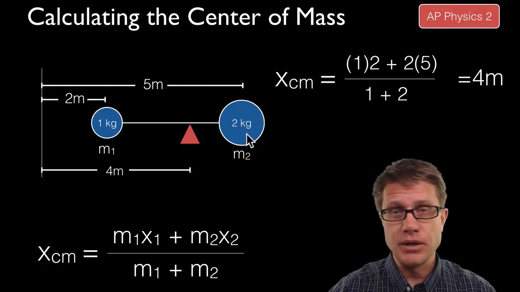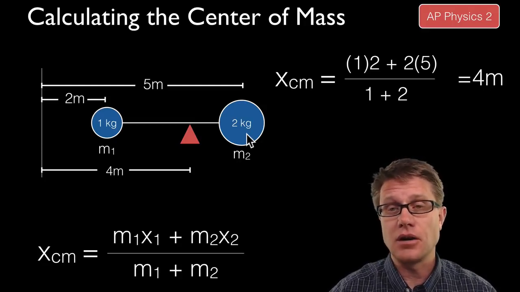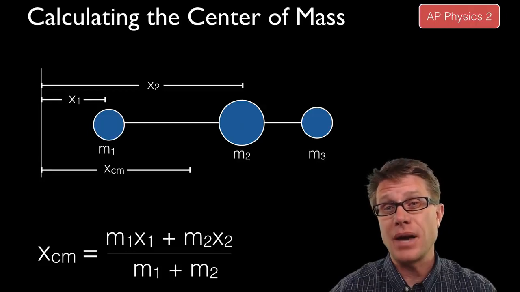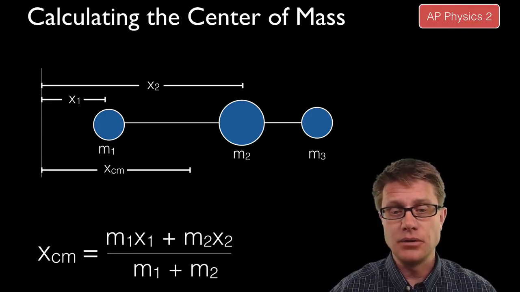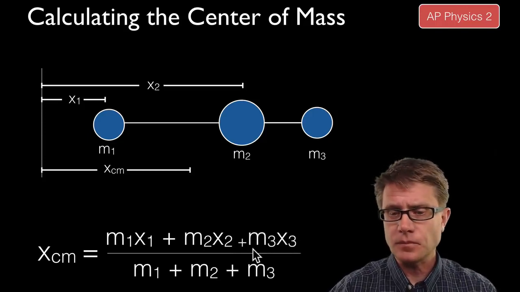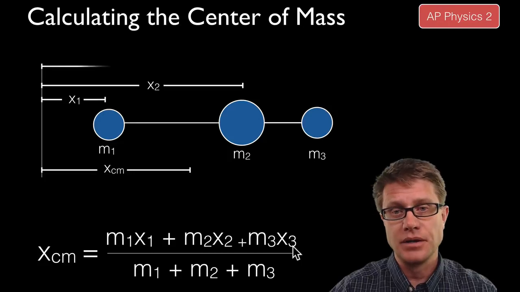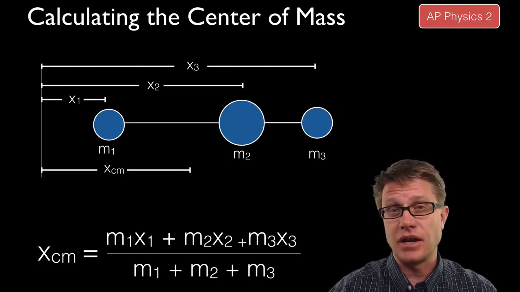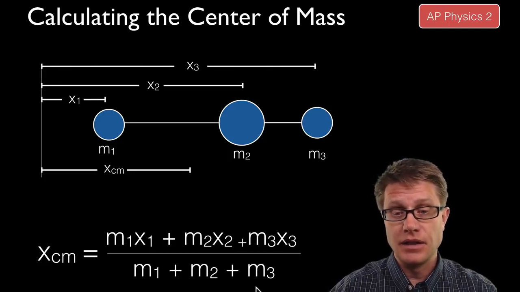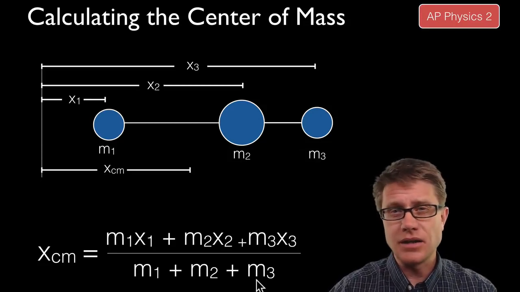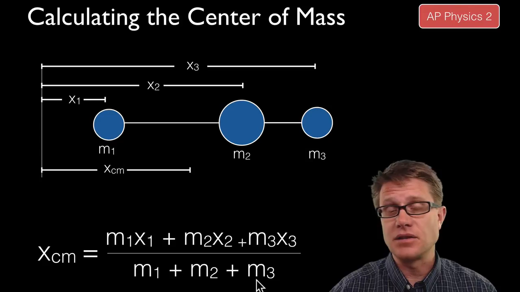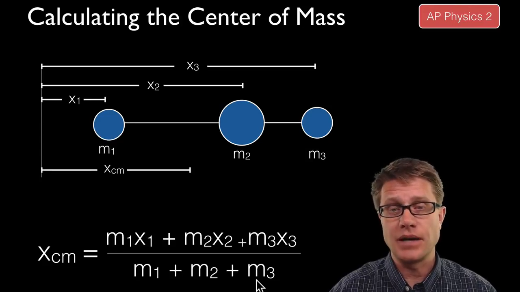But if you could throw in different values, then you're going to get a harder problem. What if I throw in another mass like this? How would you solve it? Now we have 3 masses and they're moving in the x-axis. All we do is simply add this. Mass 3 times x3, where x3 is the distance to the center of mass 3, and then we're going to divide by the sum of all 3 masses. And so solving it, you could have 12 masses. It's pretty easy to figure out where that center of mass is.